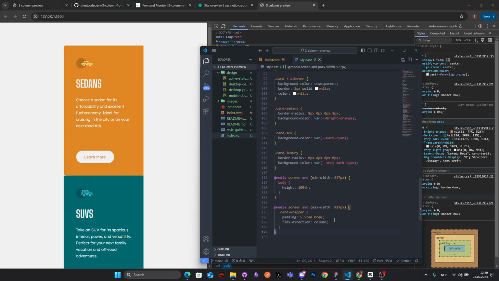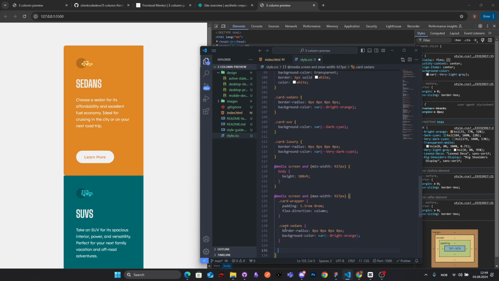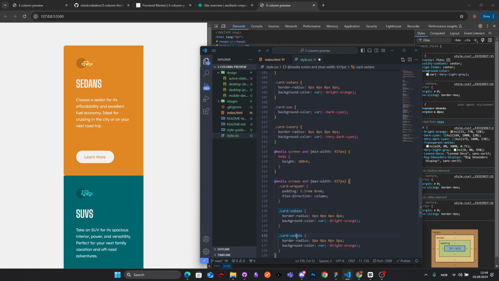And the way to solve that, we need to do it in the media screen, so everything below 927 pixels will be applied here, right? Because that's the max, like we cap it. So we need to fix the border radius of the cards here. So I'm just gonna add these here.